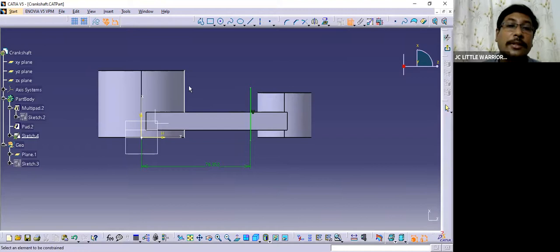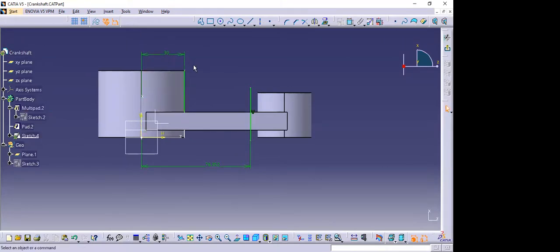Let's constrain this line first. Constrain it, 30 mm.